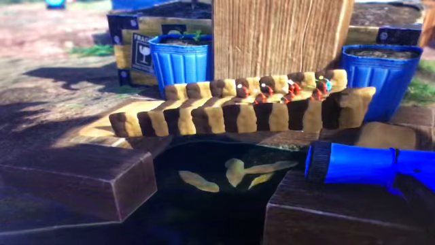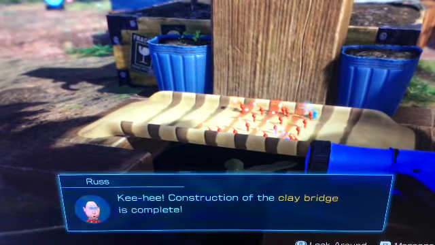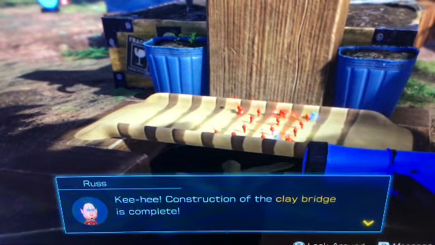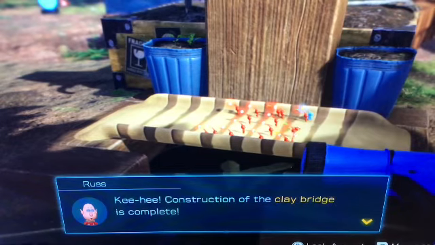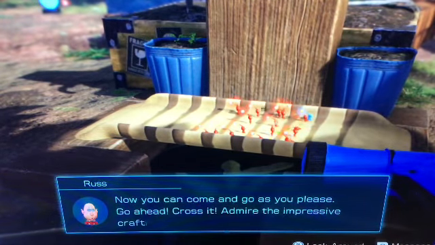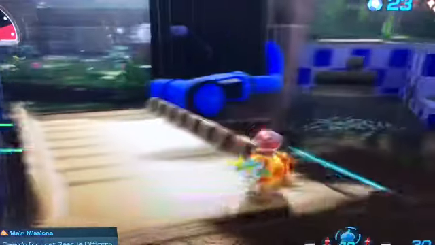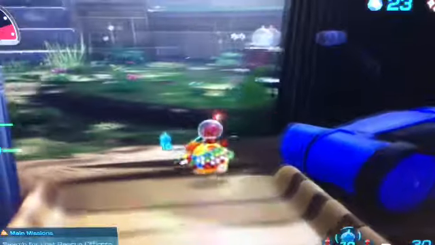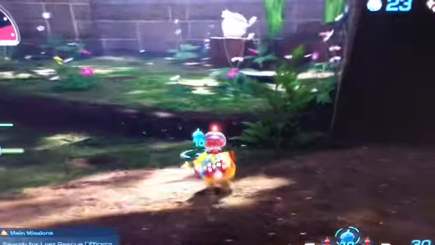There you go. Oh my god, look at that bridge. Look at that. Oh my god, that looks like a whole entire cracker. I want to eat it. Construction of the clay bridge is complete. Go ahead, cross it. Also, wait, Ochi can jump now!